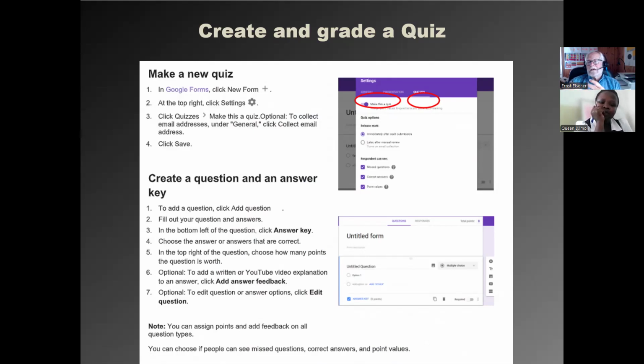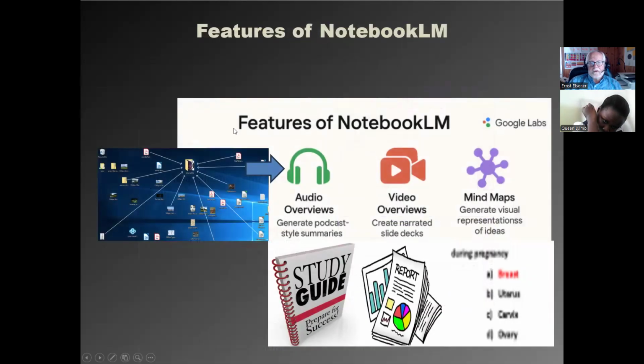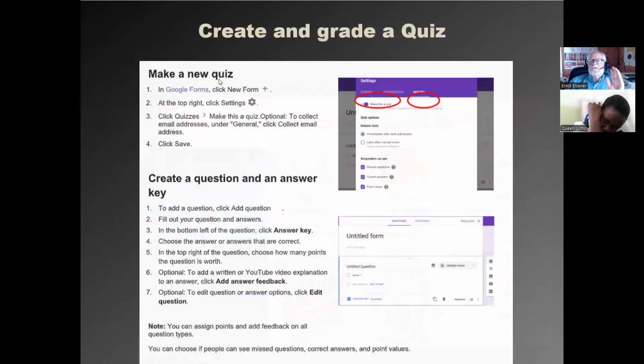Either you send them an email and ask them to fill in the questionnaire, or you embed it in your website, and then the students can do the tests whenever they want. Now, it would not be very effective if I would explain you step by step, because some may already know how to do it.